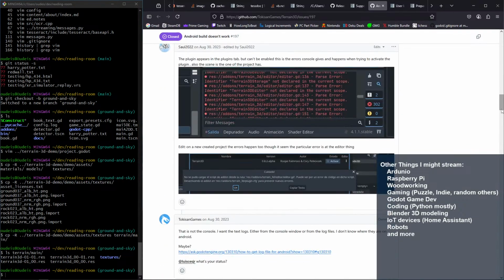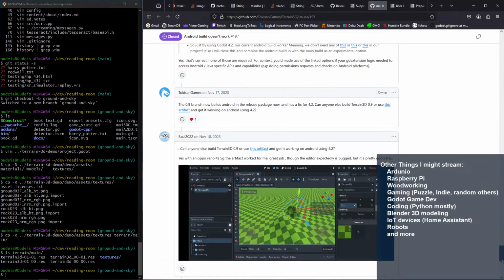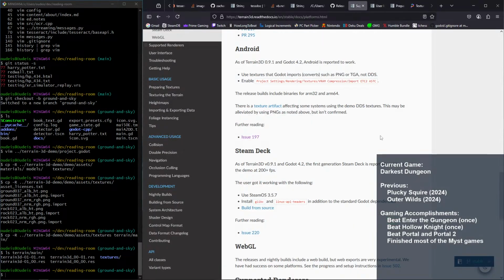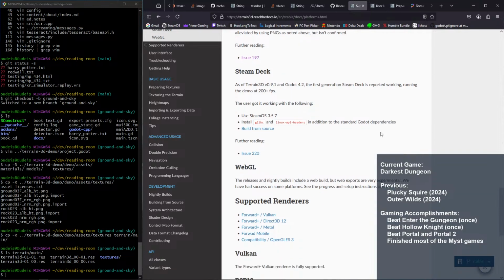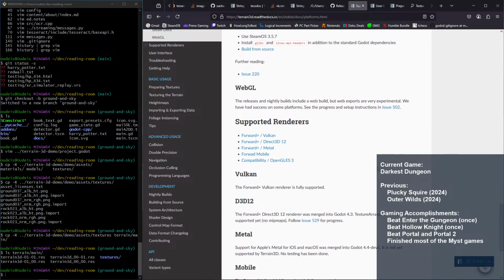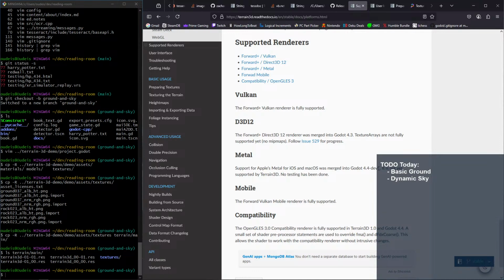See, I wasn't getting errors. I was actually just getting weird grossness. Includes web build, but web exports are very experimental. Fully supported on Vulkan.